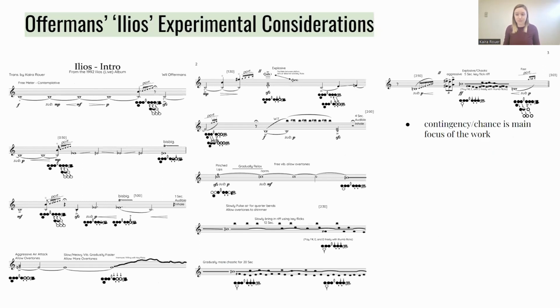So here is Ilios. Contingency and chance is the main focus of this particular recording. Even this is a little more metered than it actually feels. I counted about 12 seconds. A lot of this is based on the quarter equaling basically 60 BPM, like you were running the clock. You have these portamentos, which are going to be variable between people and their effectiveness. And then we have these moments of complete open-ended flicks and harmonic reaches.